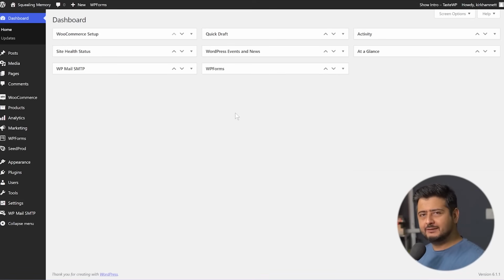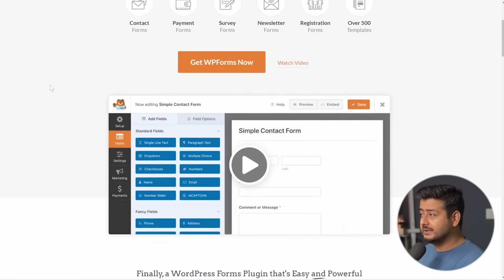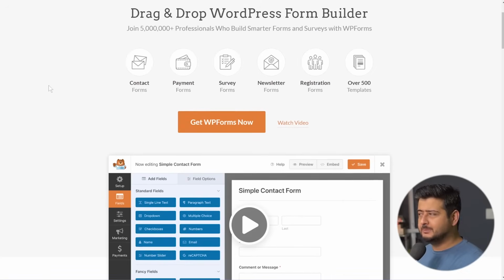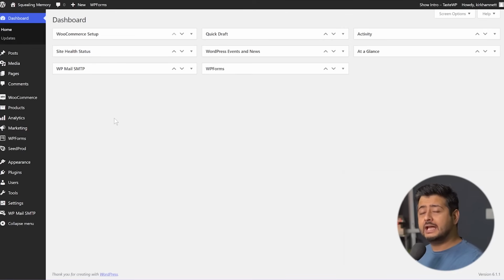All right. So let's start with the first solution, and that is by creating beautiful customized login pages with WP Forms. Yes, WP Forms technically is a form-based plugin, but if you invest in the Pro version, you also get some amazing features like creating beautiful login pages. I'm not going to go into a lot of details about what WP Forms does because there are a lot of features to cover. I already have WP Forms, the premium version, installed on my site, and I'm going to start demonstrating how to create a beautiful looking login page.